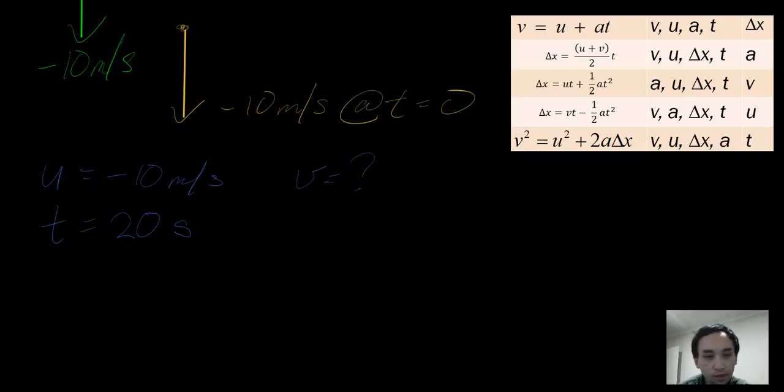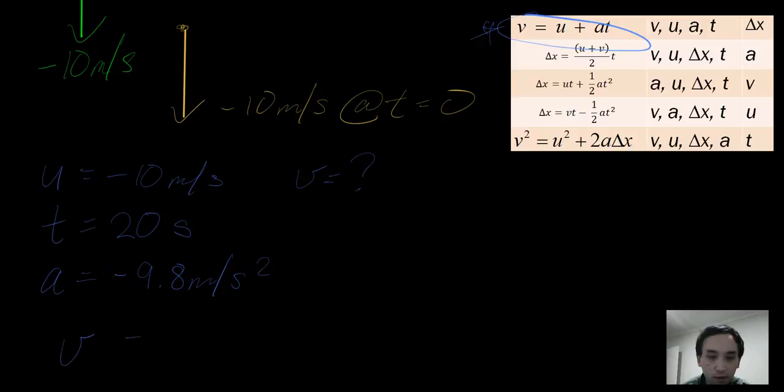Well, if we assume this is on Earth, which I'm going to assume it is, we can say that our acceleration is the gravitational acceleration, which is negative 9.8 meters per second squared. Naturally, gravity goes downward, so this negative sign just means that the acceleration goes down towards the Earth. So we have three variables given and one unknown. We need to figure out which equation contains all of these. The first equation has all of these, so we're going to plug that in.